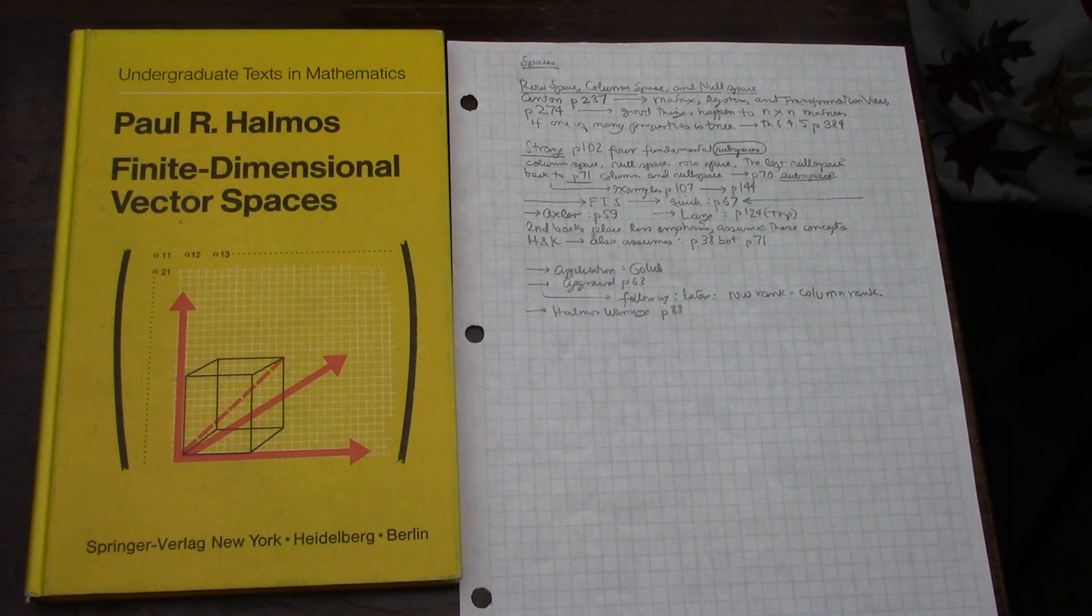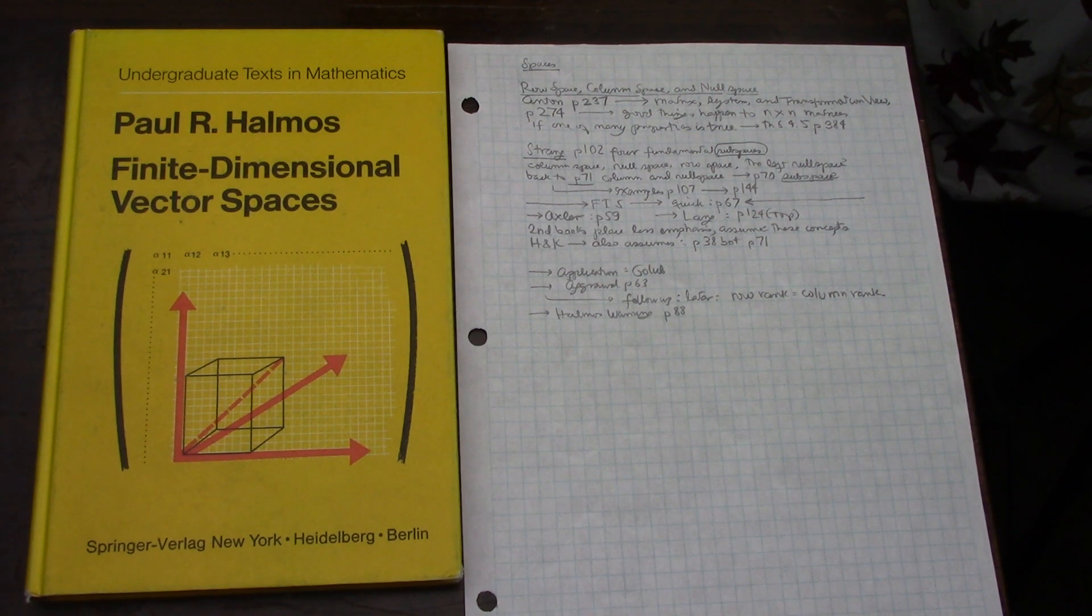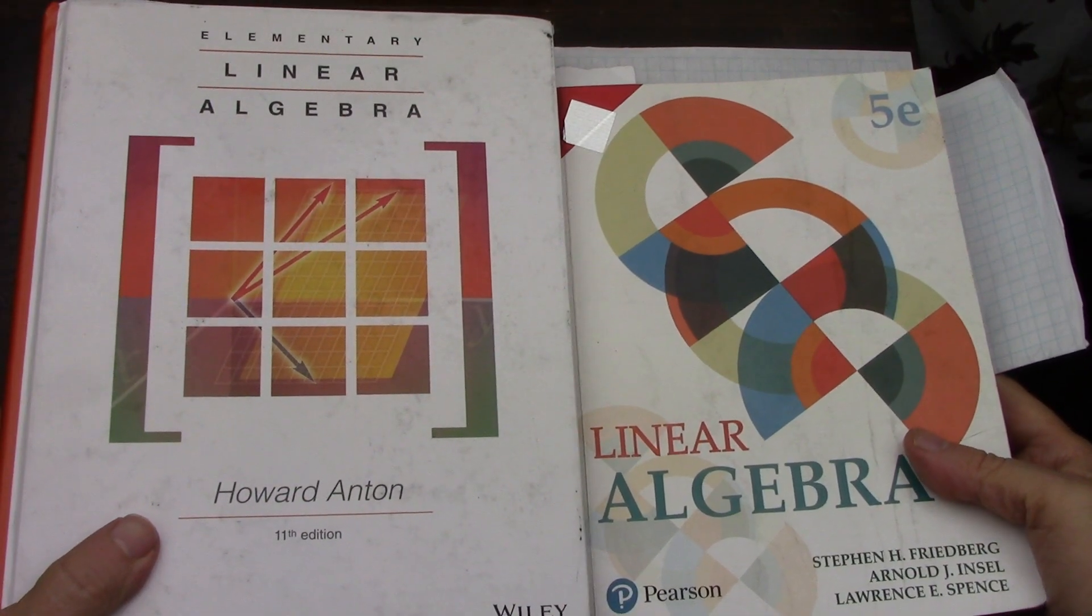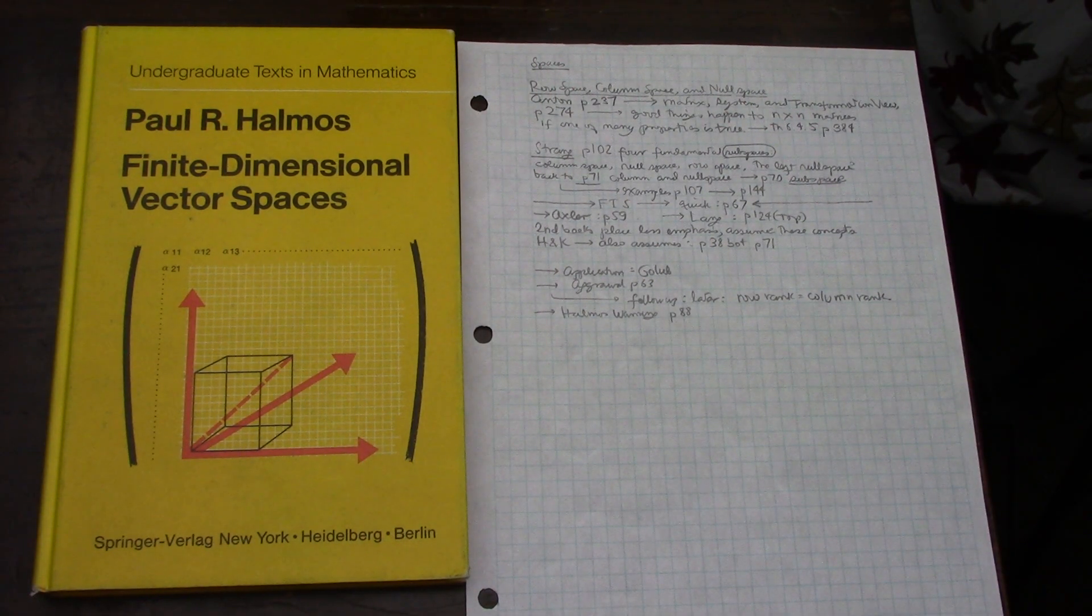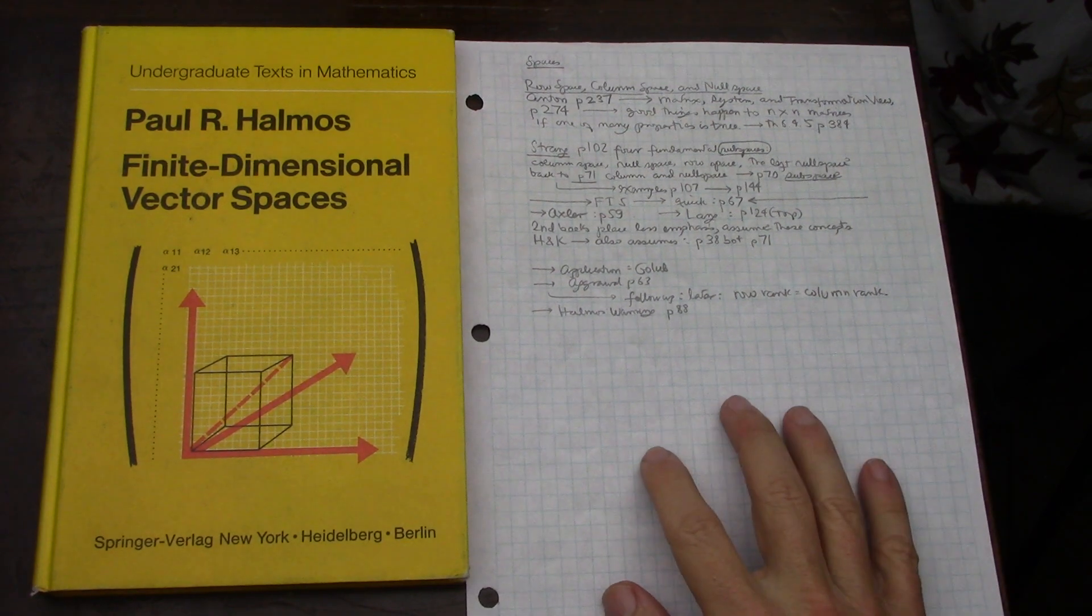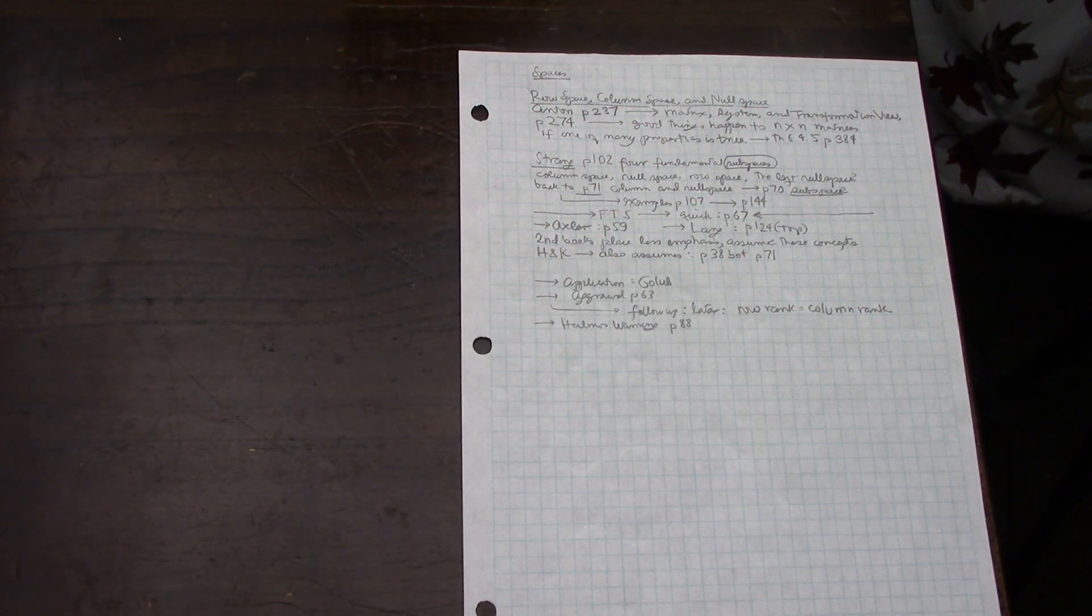This is the second video in a range of videos that I plan to make, testing myself and going through all the linear algebra books for the same concepts as I work through FIS. There are multiple purposes for this. The first one is to test myself. The second one is I'm not sure if the only two books I will do before abstract algebra are Anton and FIS only. I have other reasons. This is here as a prop, but it's going to say something near the end of the video.